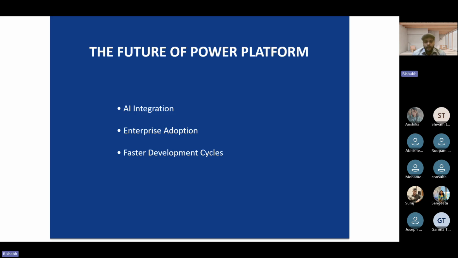For enterprise adoption, companies globally are adopting Power Platform because it reduces development time and improves productivity. It offers faster development cycles: apps that took months can now be built in days. Low code plus AI is the future of business development. This makes Power Platform a future-proof and high-growth career choice.